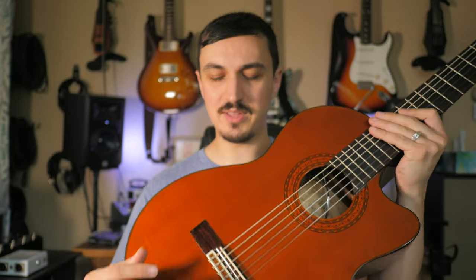On my classical guitar, we've got a traditional under-saddle piezo, which is what most people are probably used to hearing. It's a thin piezo element that sits in between the saddle and the rest of the bridge. So obviously this affects the sound of the instrument. It's disconnecting that very essential point there. It can sound really tinny. It is probably my least favorite form of a piezo pickup, but it's what's out there in most guitars.